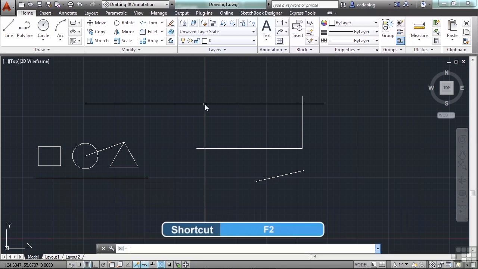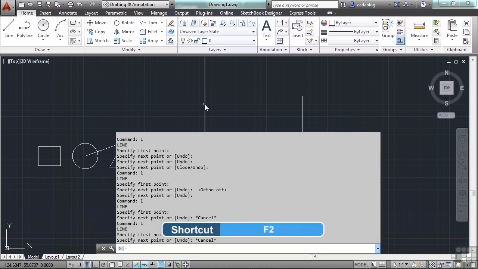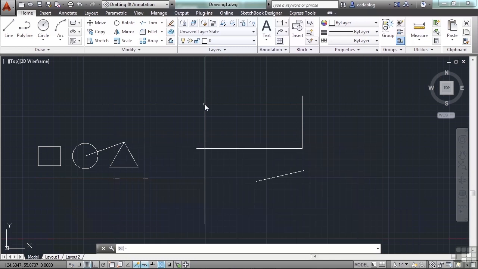Press it. That will open up your command text window. Press it again to close it. And remember, the function keys are toggle switches, so they will turn things off or on depending on the current state. If something is off, it will turn them on. If they're on, it will turn them off, or something like that.